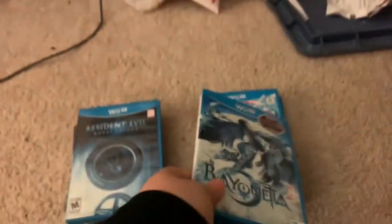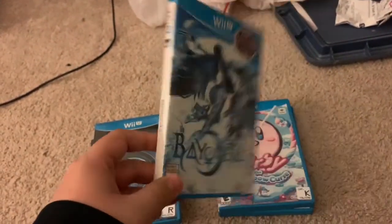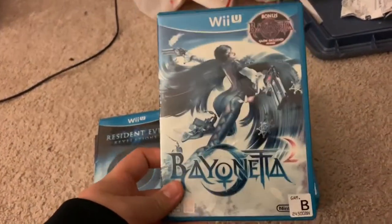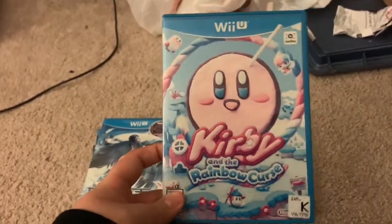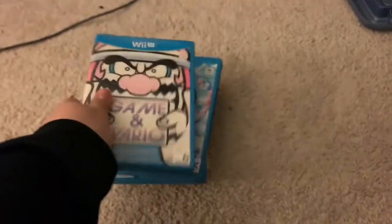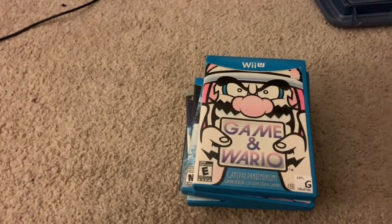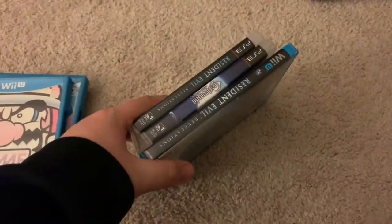Resident Evil Revelations 2 with a bonus disc — sadly they had the two games separated and wouldn't combine them. The system was going to make them sell the other one for $10, which really cuts into the profit margin. So I figured I'd get this and sell it as is. Kirby and the Rainbow Curse for $10, and Gaming Wario for $10 — my second or third time picking that up. It's dropped in value since last time — was like a $50 game, now it's like $30. I'm going to get rid of those three and keep the RE titles at little to no cost.